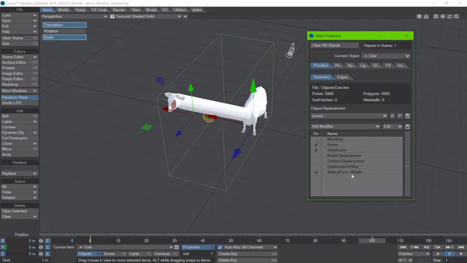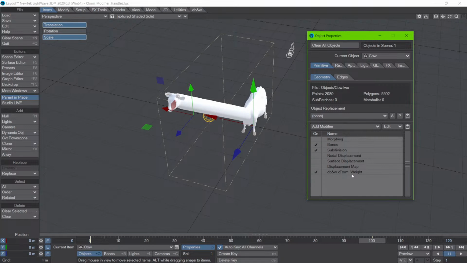Also, given that you can use weights, it's also a way to have more control over deformations, or have micro deformations on certain parts of your mesh that you might want to layer on top of the other deformations, or even things like a subdivision. I mean, that's one thing it allows you to do. For example, you can apply the deformation modifier after subdivision, which is something you can't do with a normal modeling tool.